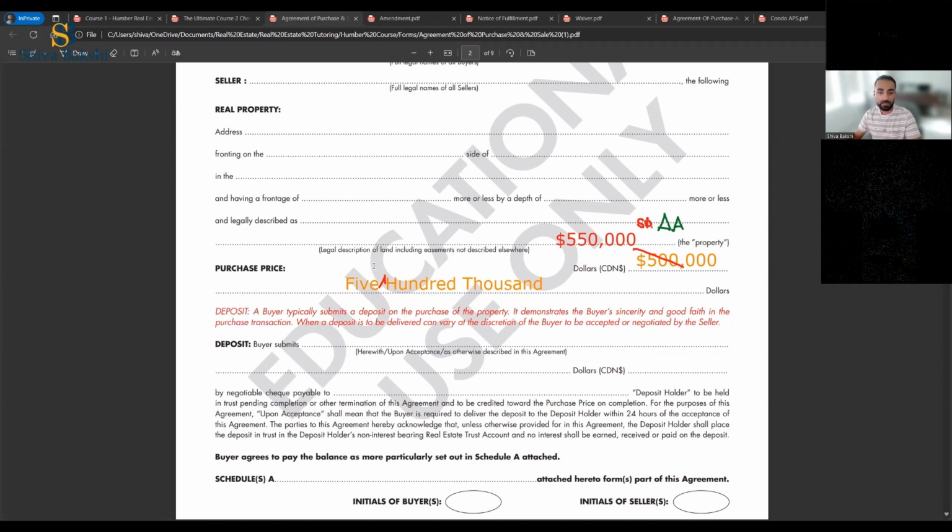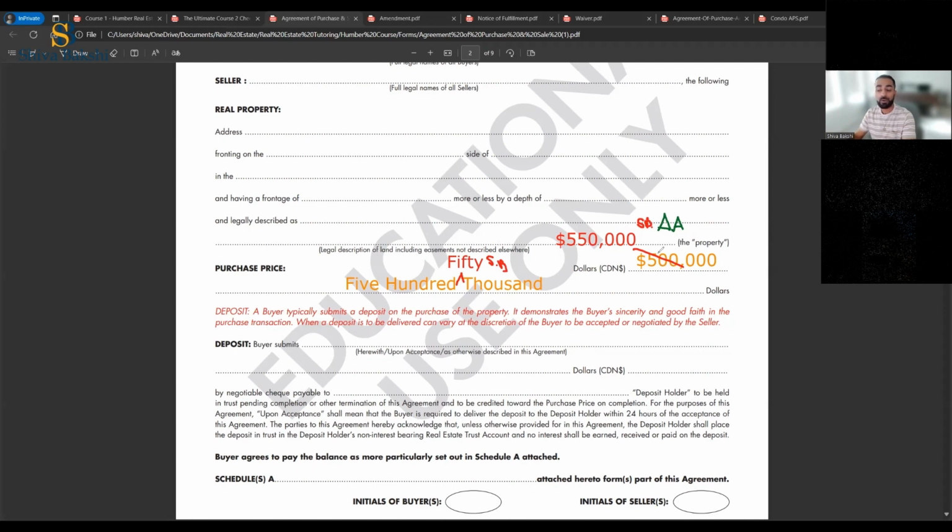So 550, we're going to add 50 over here. It's kind of the same thing; we're going to initial. Then we send this over to the buyer, and if they accept it, they're going to put their initials. So counter offer, very, very simple.